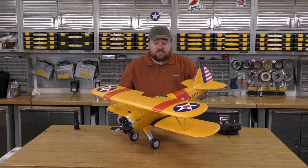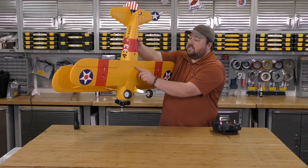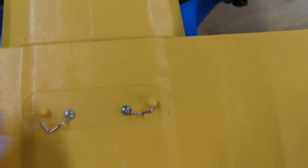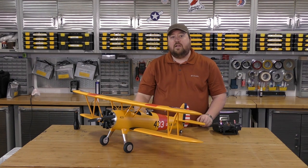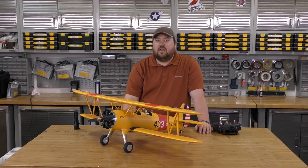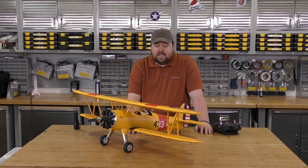As far as that goes, the bottom of the wing was held on in an interesting way as well, in that we have these little swivel clevises. We'll have to see how those hold up. Plastic peg running through the wing with a pin that is holding that in place so that the wing doesn't fall off. Other than that, really straightforward. Quite literally, all I needed was a Phillips screwdriver to assemble this plane. That was the only tool I needed.